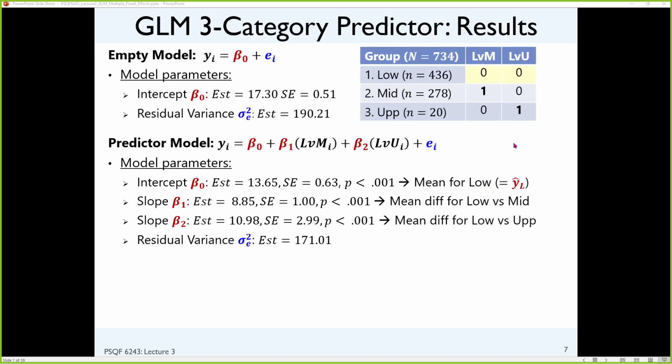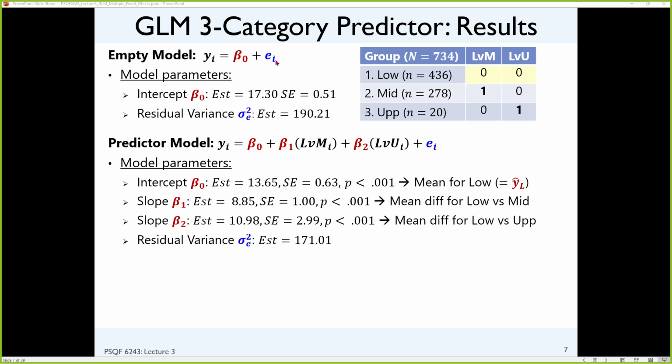Okay. So I have results. I have estimates for each of the betas. I've got standard errors for each of the betas, and I've got residual variance for the model. All of that comes from SAS, Stata, or R. So after we're done going through the logic of how you include predictor variables, I'll show you how you make the codes to actually get the numbers for yourself in a given data set. And you'll get a chance to practice this in homework 3.